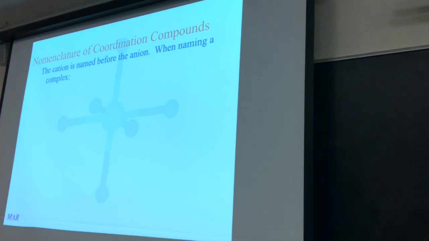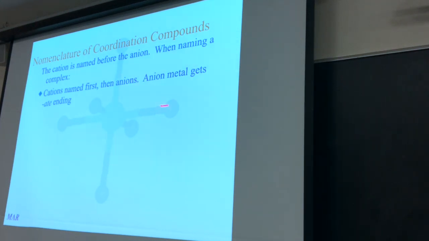Now, these rules are pretty boring. If you name something in chemistry, it's always the positive part followed by the negative part. So cation before anion, or in Chem 222, we saw that the least electronegative was in the middle and the more electronegative was on the outside, which is another way of saying basically more positive first and negative last. But there's some other things here about these guys.